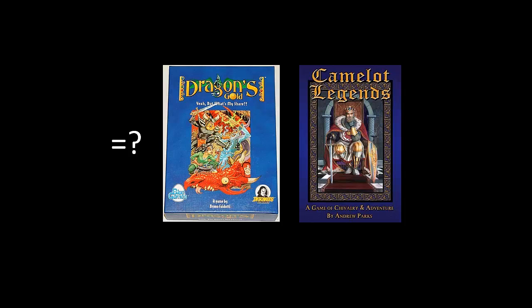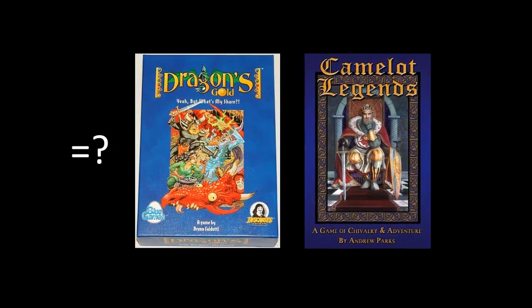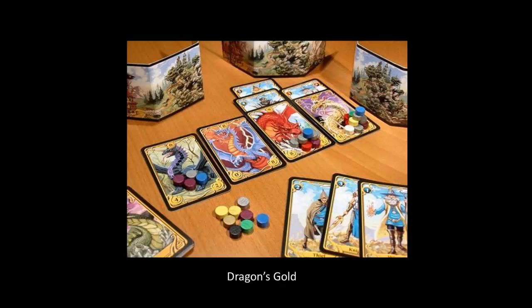Here are a couple of games I can think of that have some similarities. In Dragon's Gold, players send characters to attack dragons, and then they divvy up the dragon's treasures once he's killed. The innovative mechanism in Dragon's Gold is that players have to agree on how to dole out the treasure while under the pressure of a sand timer. If they don't succeed, then nobody gets the treasure.